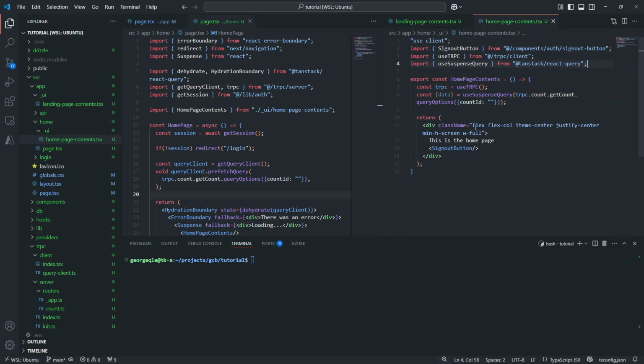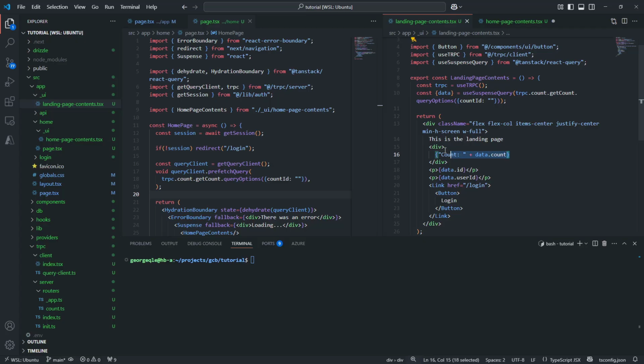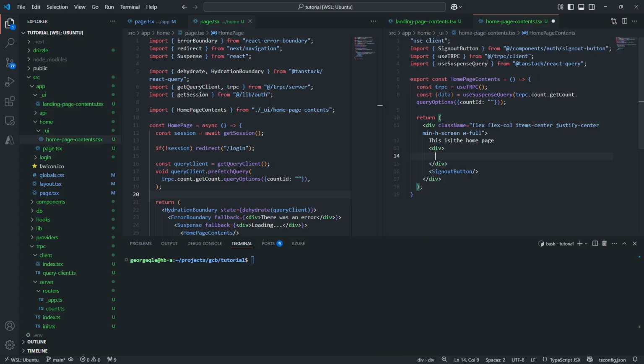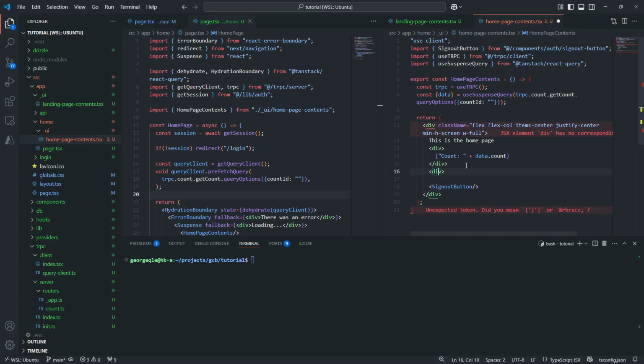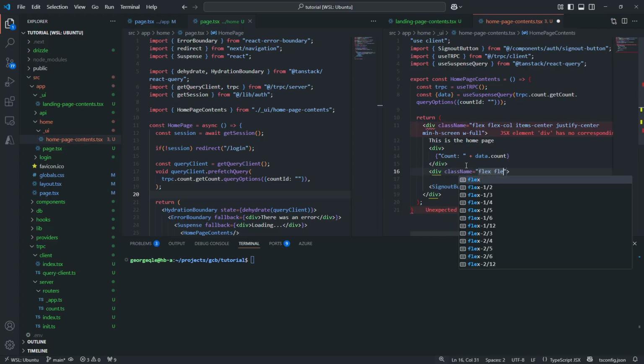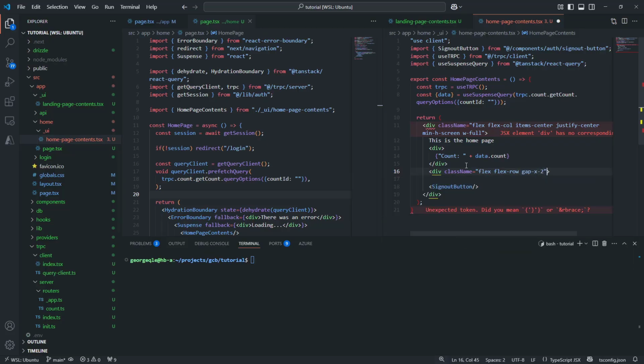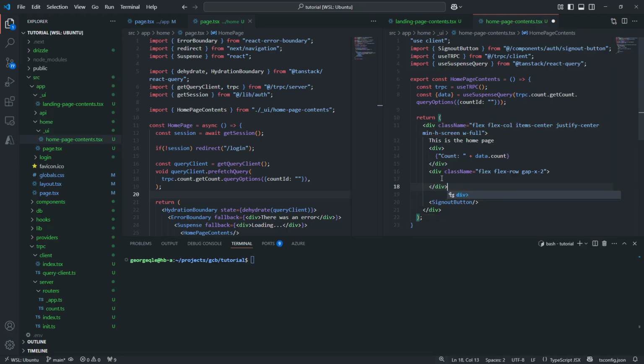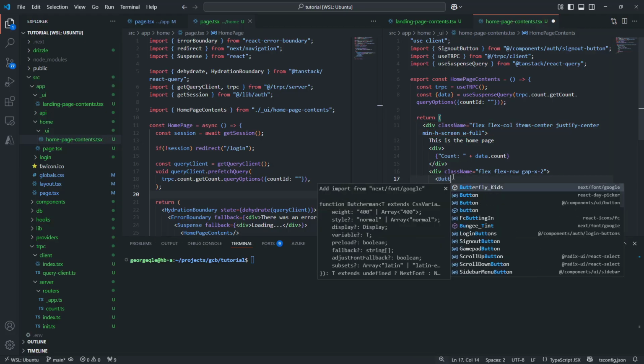Great. And we're not using the data yet. We'll probably just have a little thing here that displays the count. So we'll do the same thing here, but we won't need to display the rest. But I'll just create a quick row of buttons. So className flex flex-row gap-x-2, let's just say. We can deal with the styling later when we render everything. And then we're just going to have a few buttons.